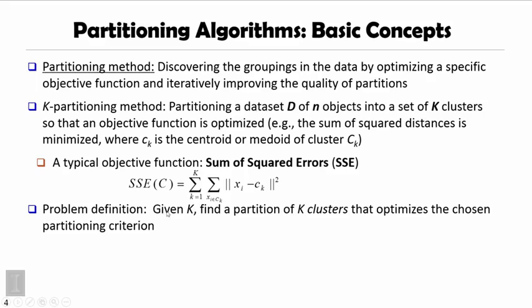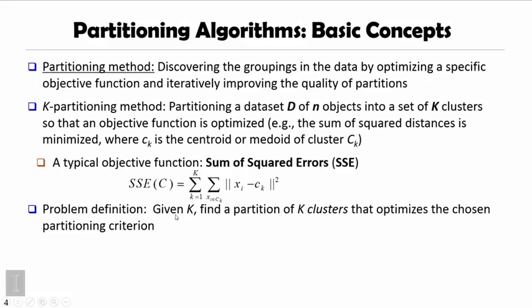Then in general, conceptually we can think of this: if you get a very nice k-cluster result, then all the objects are somehow closer to the center. If they are closer, then the sum of the squared distance, or squared errors, will actually be pretty small. That's why within the cluster center, the sum of the squared errors is pretty small. Then if we get k such clusters and add them together, the whole thing will be smaller.